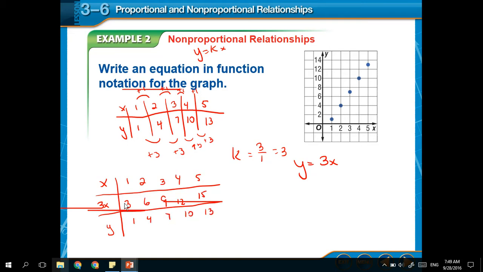So if I'm looking at this row compared to this row, what's the difference between them? How is it off? Well, 3 and 1 is 2 less than 3. 4 is also 2 less than 6. 7 is 2 less than 9, and so on. So it would make sense that if I multiply each number by 3 and then subtract 2, I'm going to get my y value. So x times 3 minus 2 gives me the right equation. Okay, and then they just said to put this into function notation. So instead of using y, we're using f of x equals 3x minus 2. And that's it for this section.